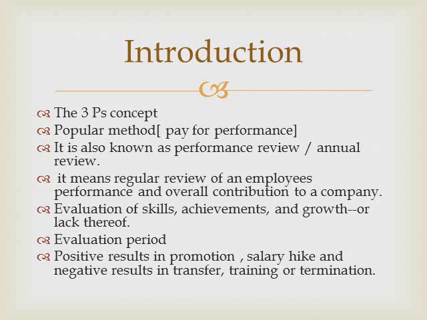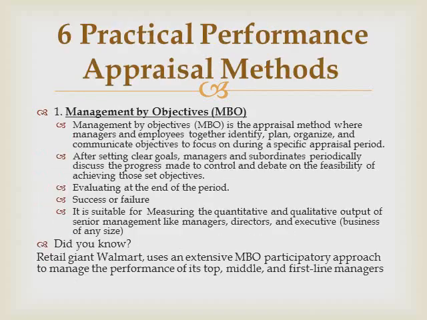Okay, so this is as a whole: in order to provide the compensation, the company must know the performance level of the employee. So in order to know the performance level, this performance review or annual review was done. I hope you're clear with the meaning of performance appraisal. Okay, the next main topic is methods.